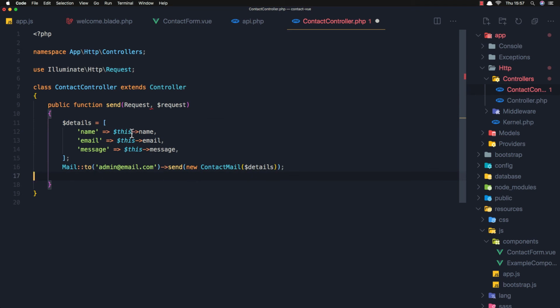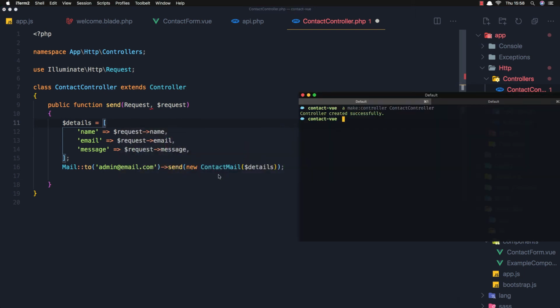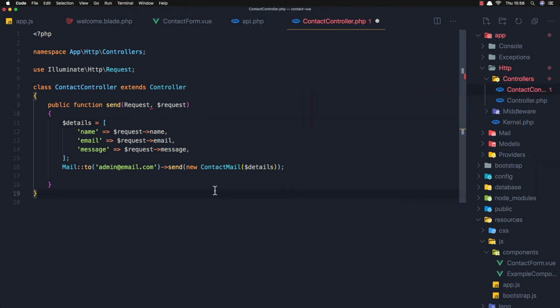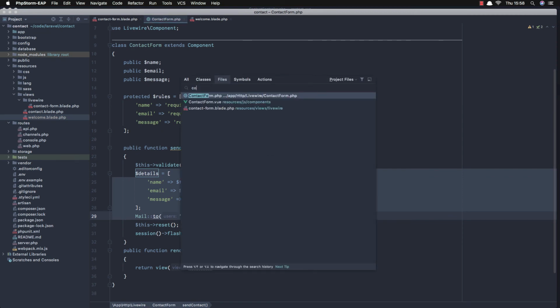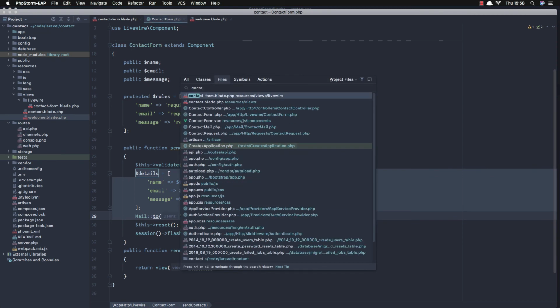Okay, but we don't have this, this is going to be request. Okay, and we don't have this ContactMail, and we need to create this one. So artisan make mail ContactMail. Okay, and go here and open that ContactMail, because we are going to make the same thing.